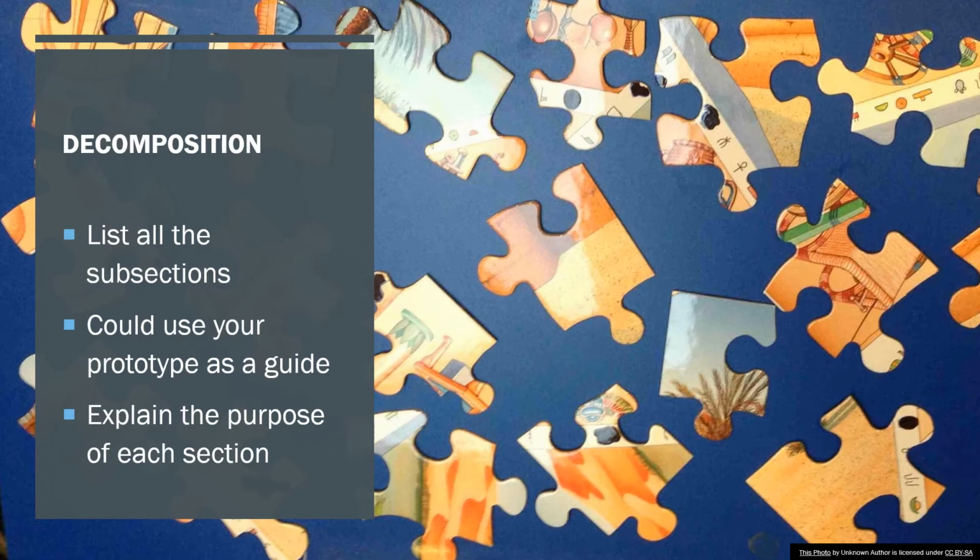If you're not clear and you're one of my students, come and talk to me about it. You've already created at least one prototype, so what are the sections and subsections of that prototype? So list them all with a suitable name and explain the purpose of each one. A sentence or two to explain what that subsection will do. Remember, you can base it entirely on the work that you've already created, or it can be aspirational with extra subsections that you are hoping to write in the future.